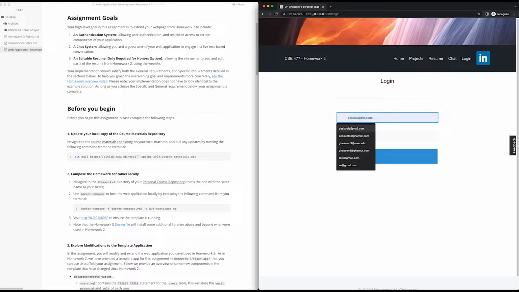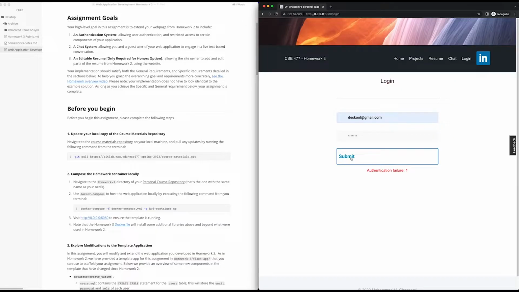So I might come here and I might put in some username and password, click submit, and if this is a bogus username and password, I need to get a message that tells me you failed. And in this case, I'm just going to count the number of authentication failures. We could, of course, make the messages slightly more sophisticated. Hey, your password's wrong, but the user exists, and so on. But for the purposes of this web application, we're going to keep it nice and simple.